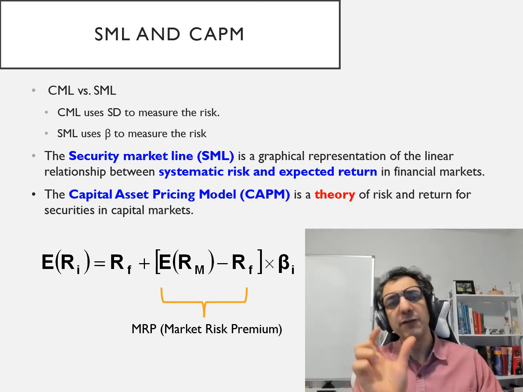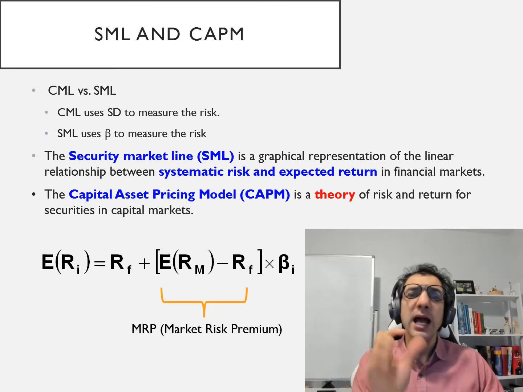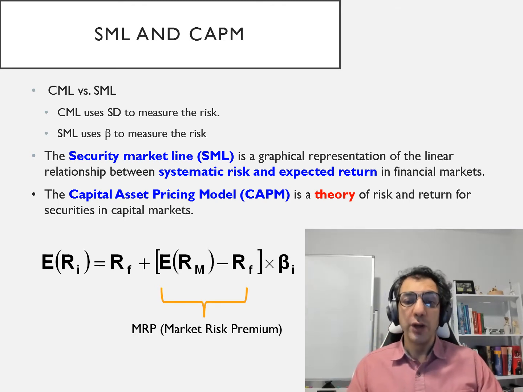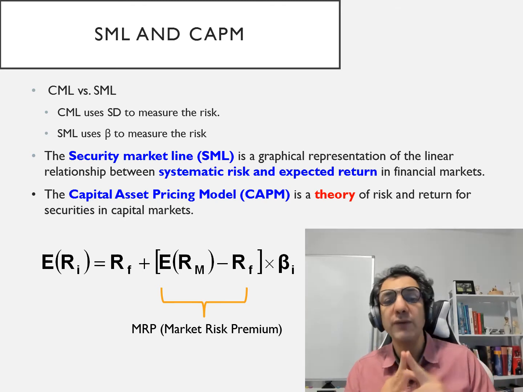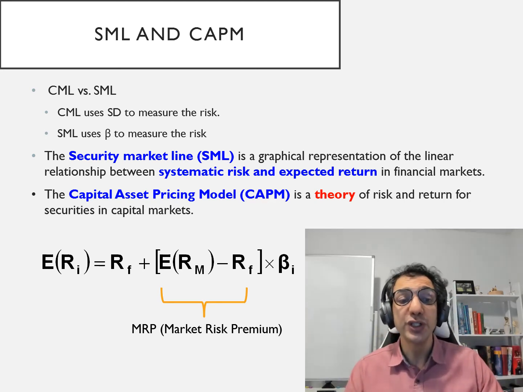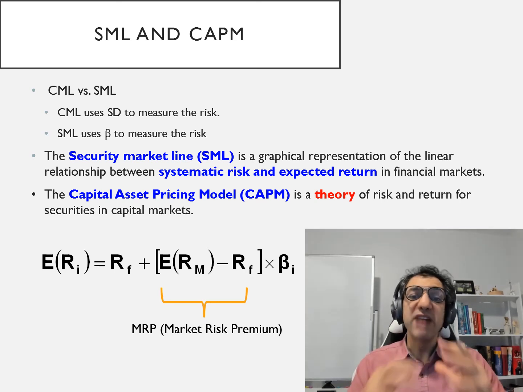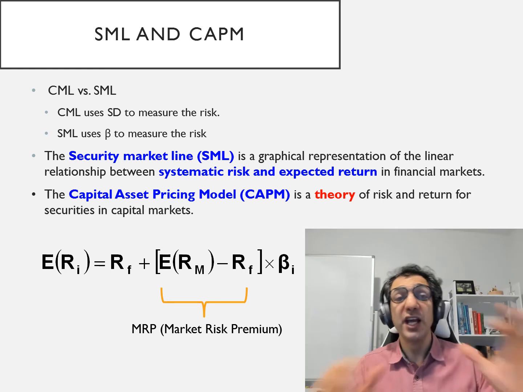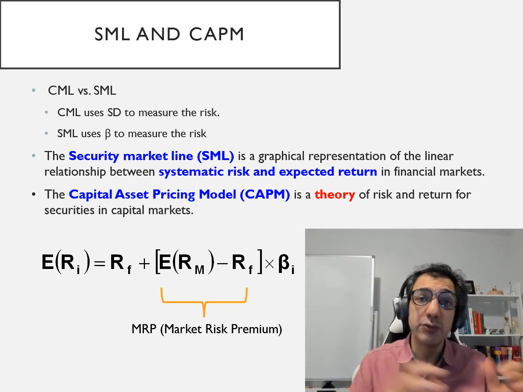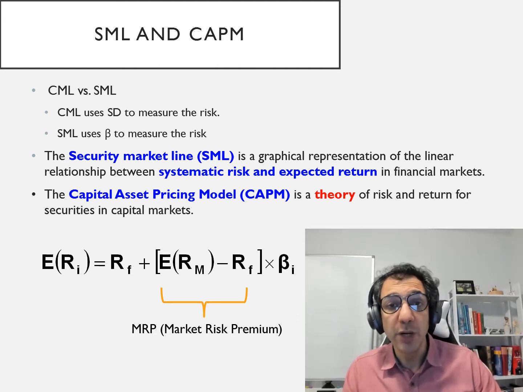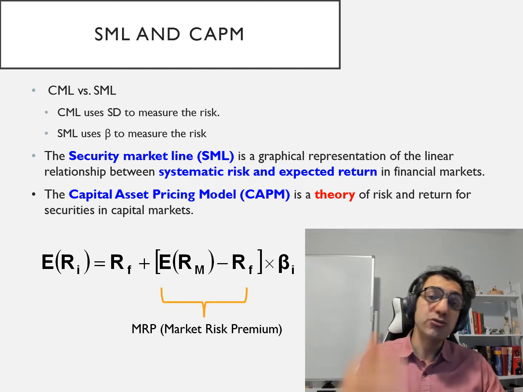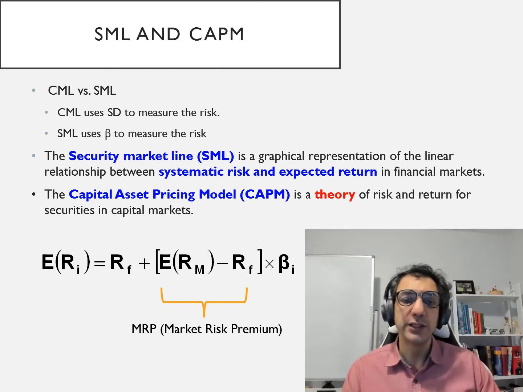You already talked about the market risk premium. The market risk premium is the difference between the expected market return and the risk-free rate. So in other words, if you know three factors, the market return, the risk-free rate, and the beta coefficient, you should be able to estimate the expected return for any specific asset. Remember, the graphical representation of the relationship between the systematic risk or beta and expected return is called SML. So whenever you hear about the security market line or SML, it just shows the relationship between beta and the expected return. We'll talk about SML in a bit.